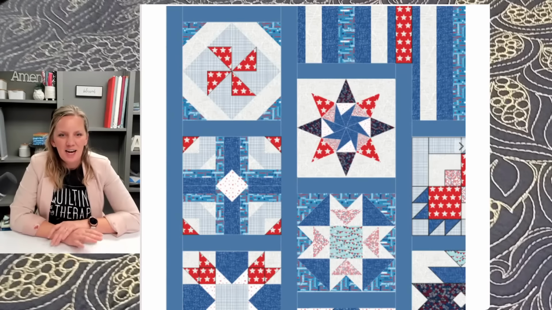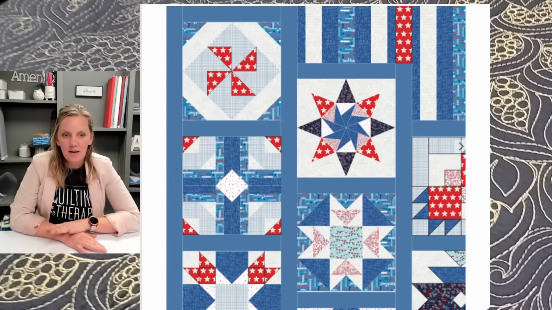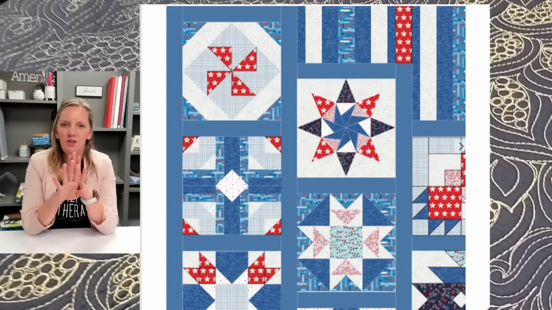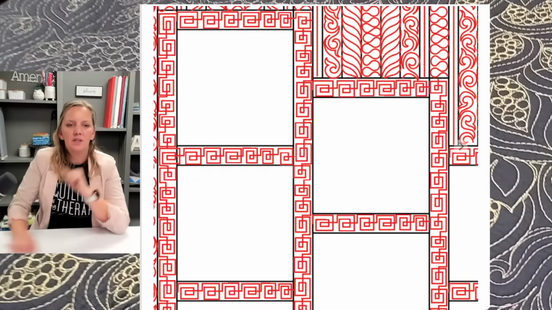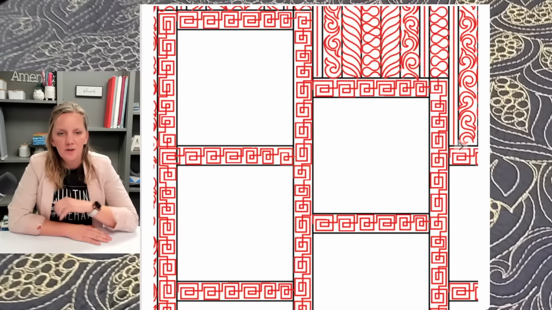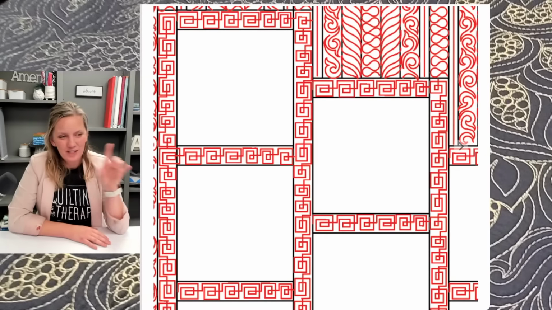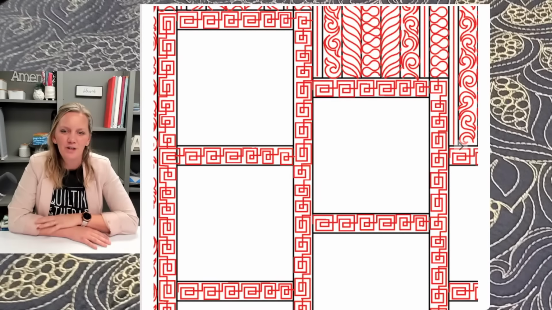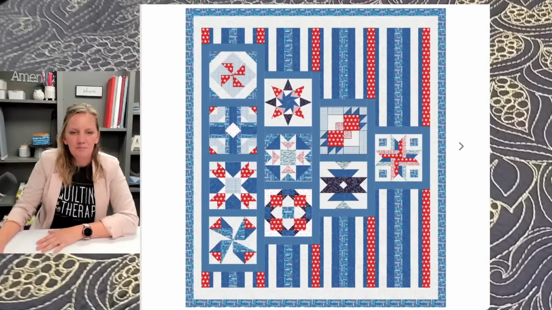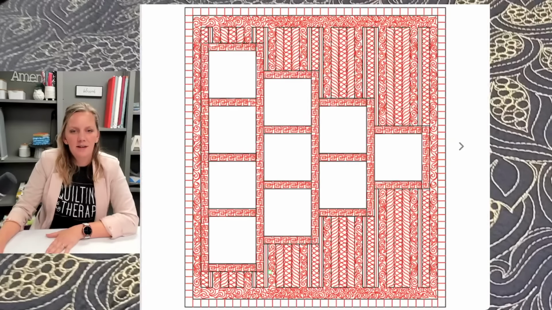Now, when it comes to sashing around the blocks, though, this one kind of stumped me a bit because I'm thinking you can't necessarily quilt each sashing area separate because they kind of share one, right? So I decided to do something consistent, just do some echoed squares that just work my way around in there. So again, a little bit of contrast, something I hadn't already done in the quilt, so it kind of shows up a little bit, and it's also going to help me move my way around. This is just as simple as quilting a square that echoes in on itself and then moving off in the direction that you want to go. So nice and basic. So there's the quilts, and then there's the diagrams.